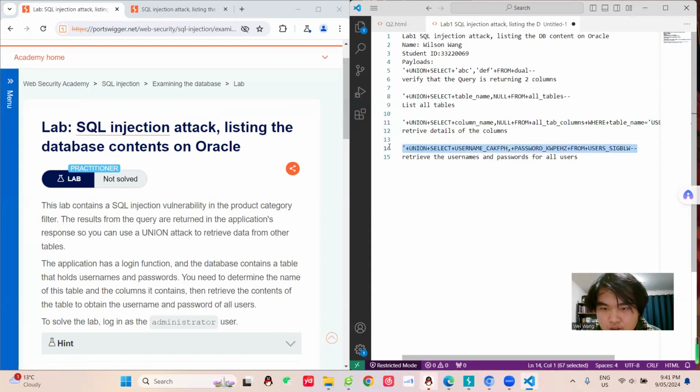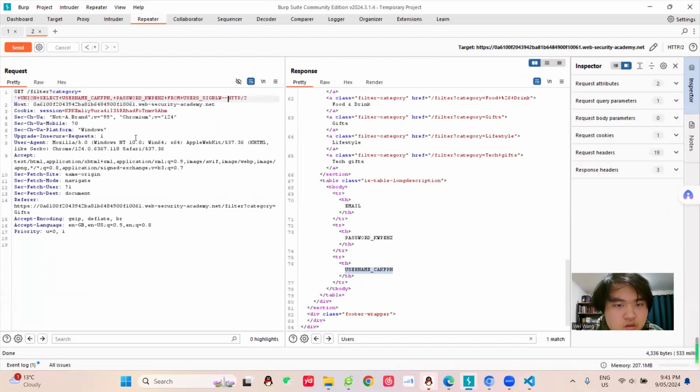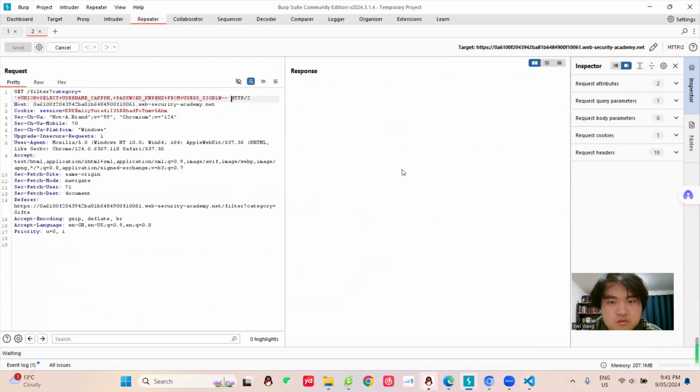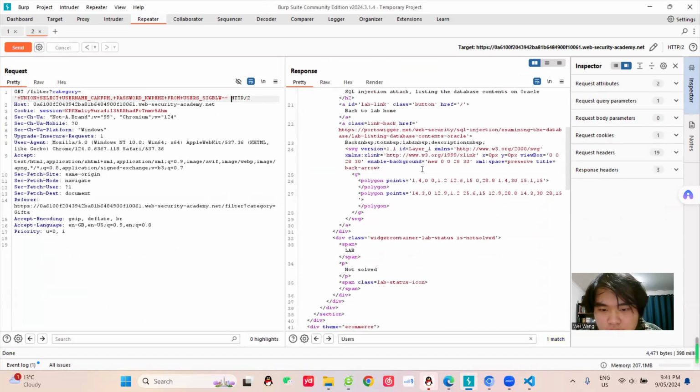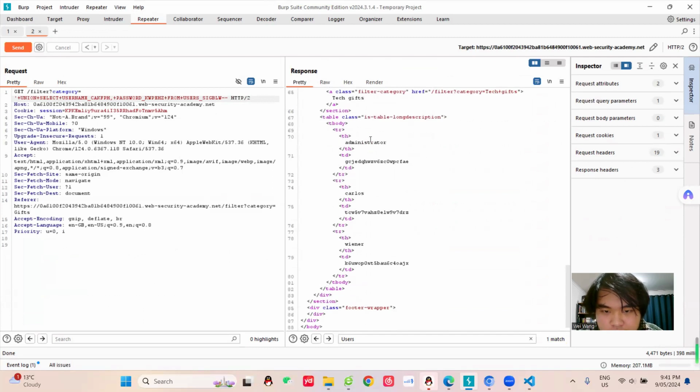We put that in, and if we scroll down, here is the username and password for the administrator user.